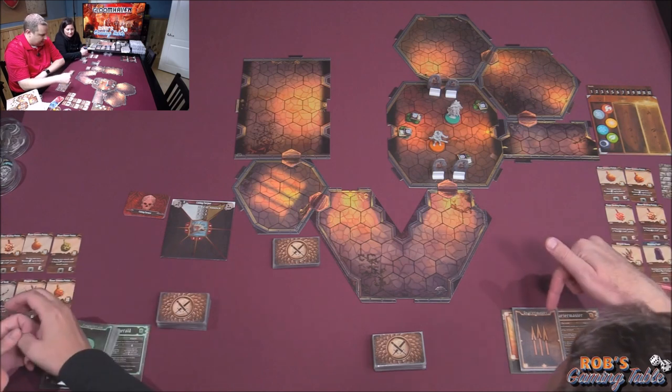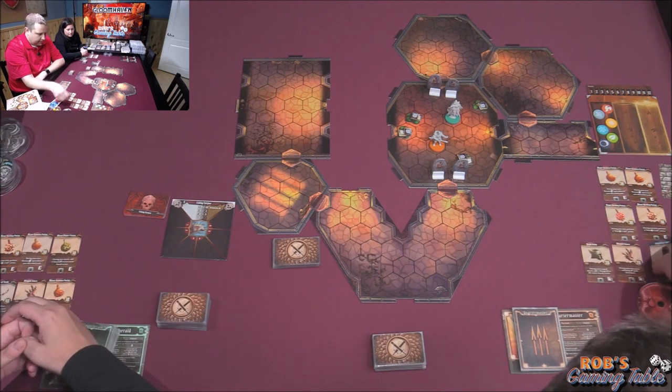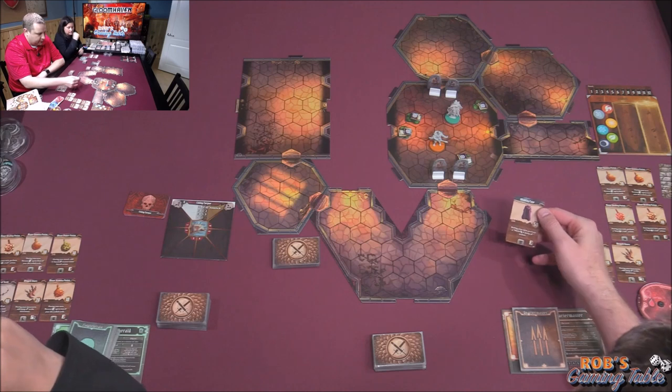I think I have more movement in my deck. Yeah. Plus I have the blinking cape. Yep, that I used in the last mission to move forward with a jump.